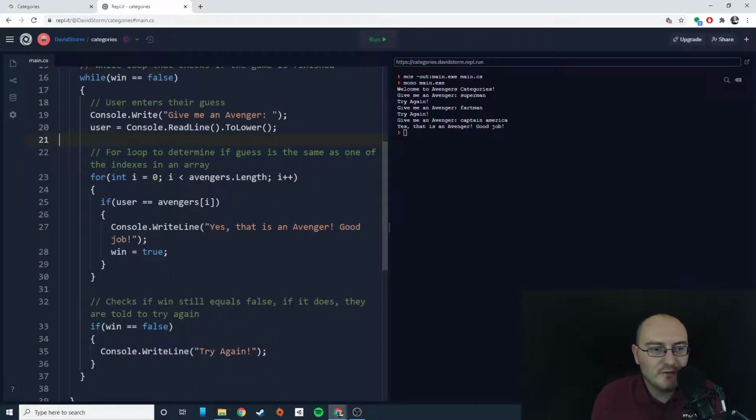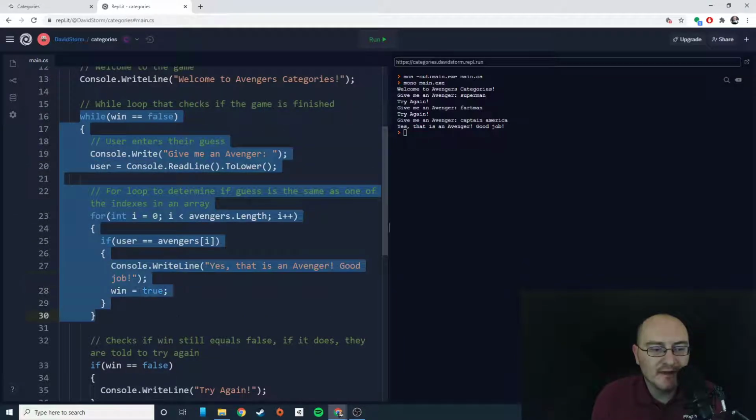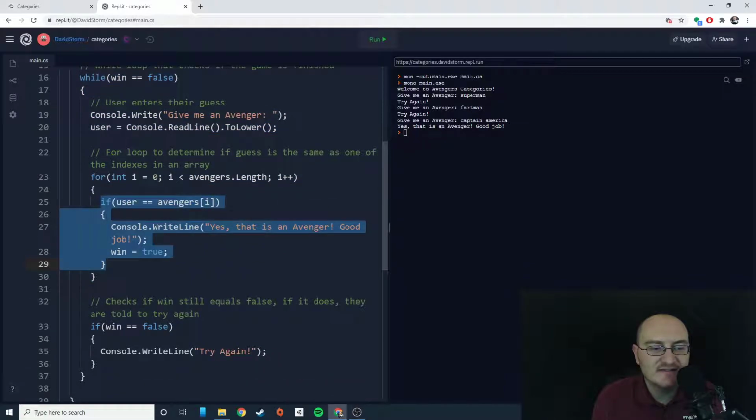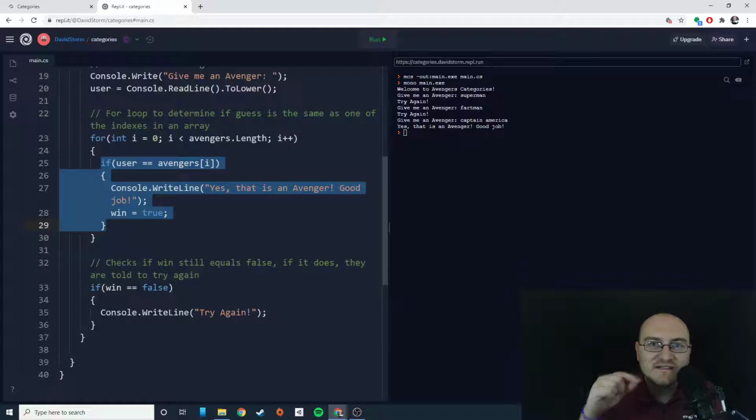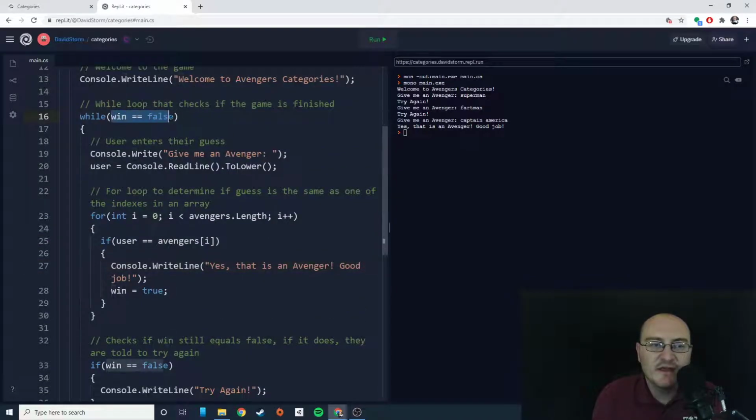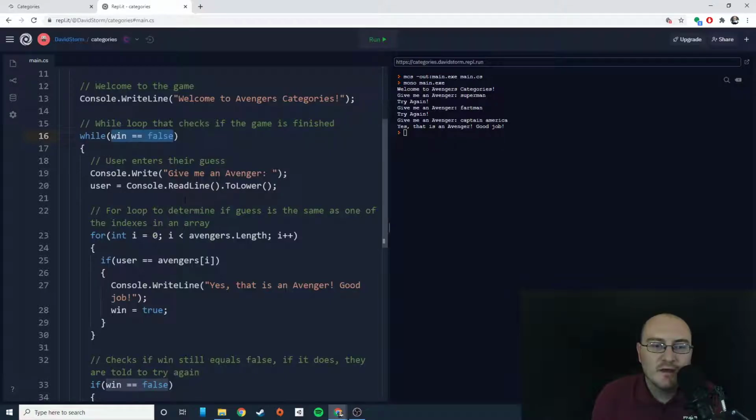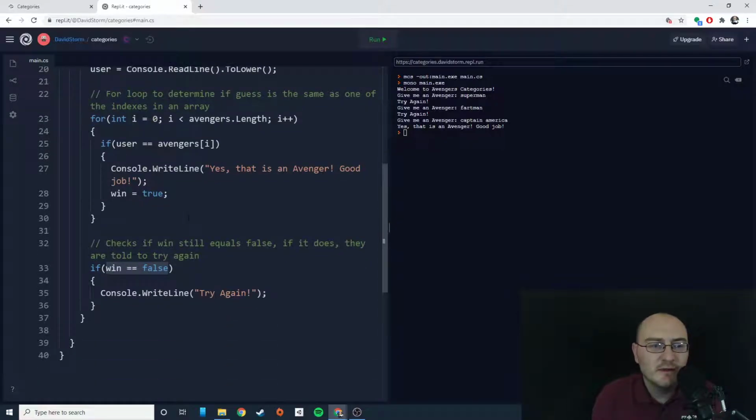Here's the thing. We're using a couple loops. We're using a while loop that we learned about last week. We're using some conditional statements to check to see if a condition's met. It's important that you think logically through how you want this game to unfold. Our projects are getting more and more complex every week, so it's important that you understand what all of these things do and you're thinking about the logic of everything that you're writing. If this is too confusing for you, please let me know and I will sit and help you. If you want me to go over this stuff again, let me know.